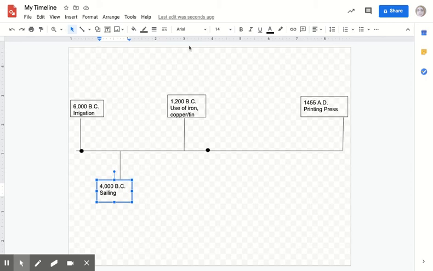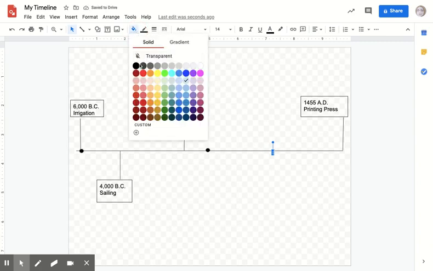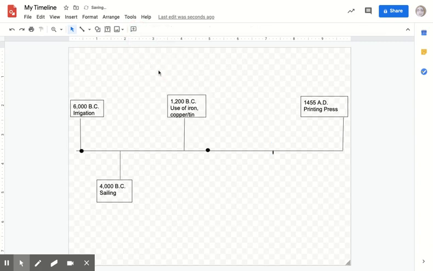So what I'm going to do is what I did before: I'm going to get a little dot, a little shape. And I know that halfway between is going to be about 725 years. So I'm just going to put that in the middle just to give me a place to reference whatever it looks like. And then I'm going to build the rest of my timeline from there. You may go higher or lower in order to allow your things to connect.